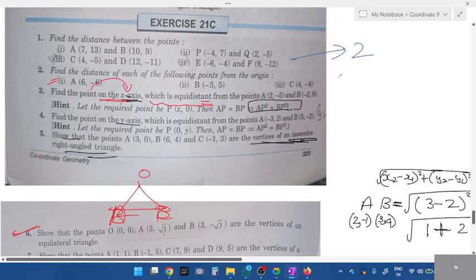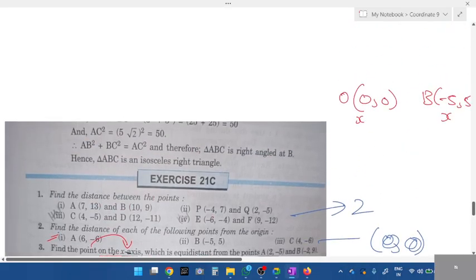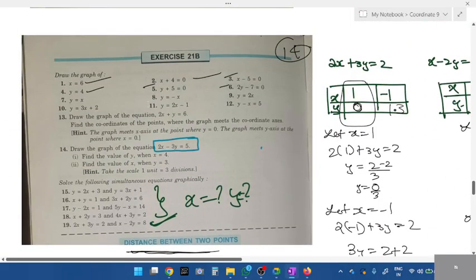First main, both the points are given. Second main, origin is given. For origin, what do you take, students? For origin, we take 0, 0 and solve. Next, fourth and fifth. I've solved the questions. I didn't miss anything. This is all about graph. Do you all remember the graph question?